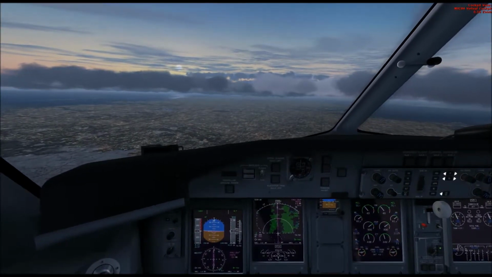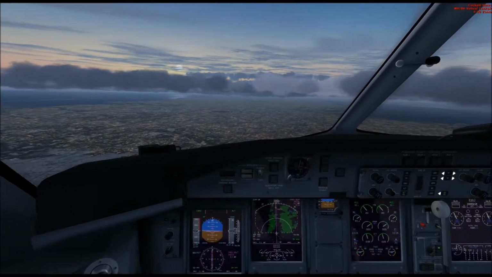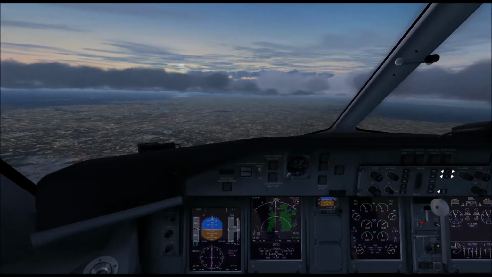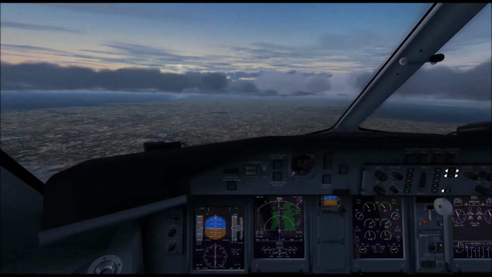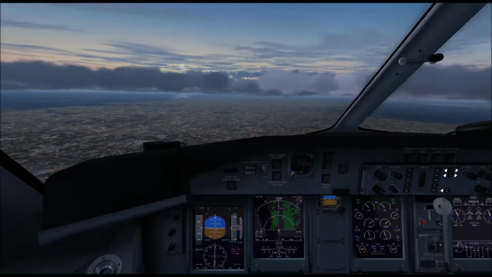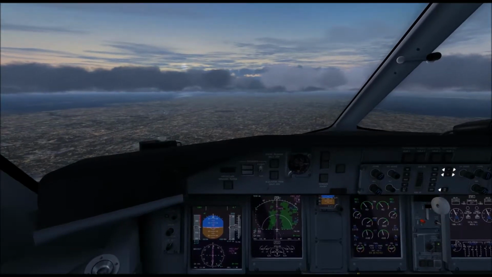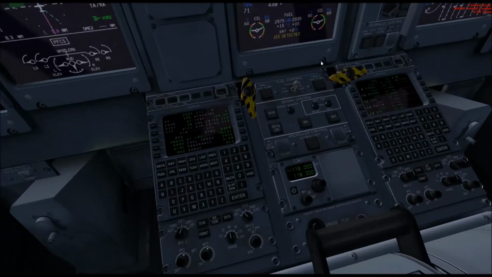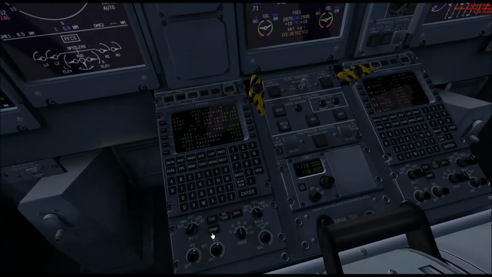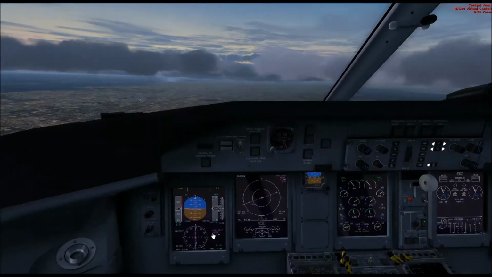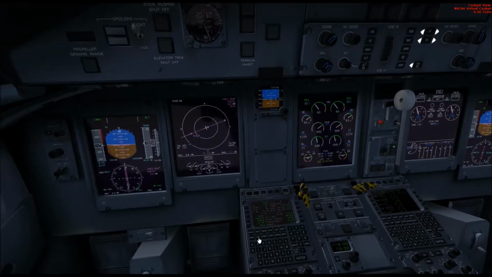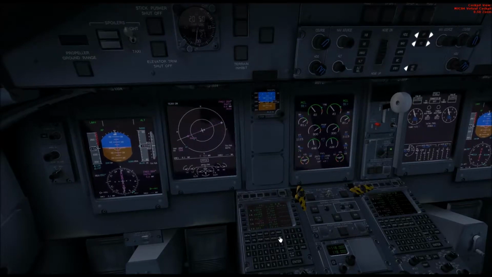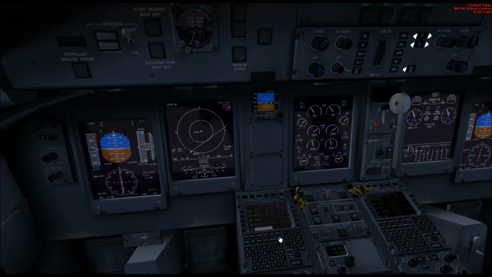The torque is set for 40%. And I'm just buffering the red speed tape, the high speed tape. Alright, so we're en route to Pasta. Ground speed is 244 knots.